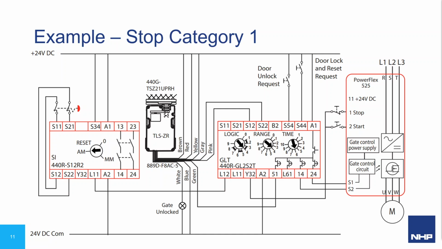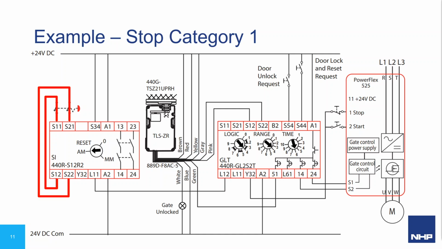From the last example, we saw that if you remove power to the safe torque-off signals, the drive removes torque power to the motor and it initiates an uncontrolled stop. This isn't what we want. Rather, we want to send a stop command to the drive first, allowing it to stop in a controlled manner, and then only after a time delay when the motor has slowed down, disconnect the STO signals and remove power. This is a Category 1 stop.